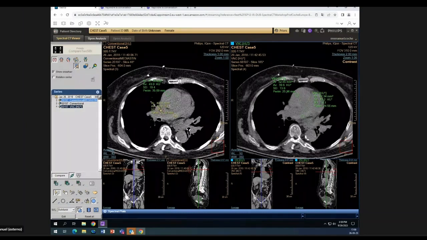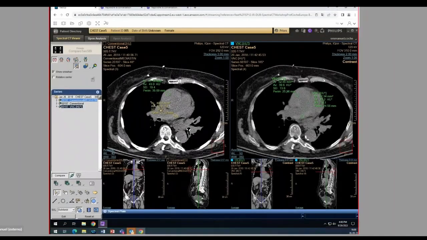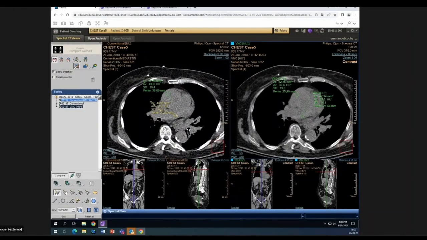They may have some difference between the values of virtual non-contrast and true non-contrast. We did an experiment. Sometimes there was a difference of 15 Hounsfield units. But in some situations, you may obviate the true non-contrast acquisition and go directly to contrast medium injection, playing with virtual non-contrast, and you have a good idea of the natural density of the organ and of the perivascular environment.